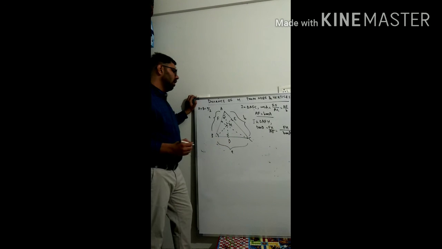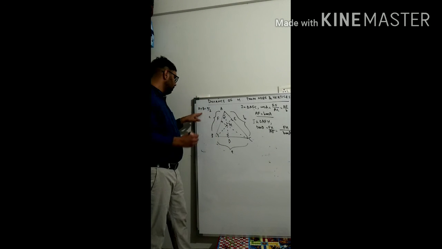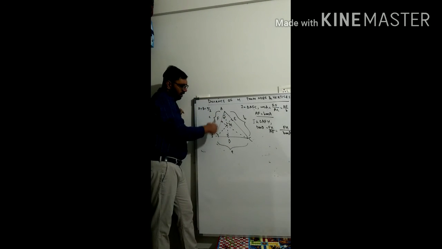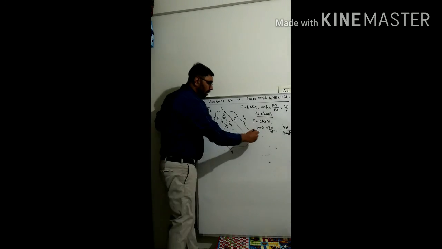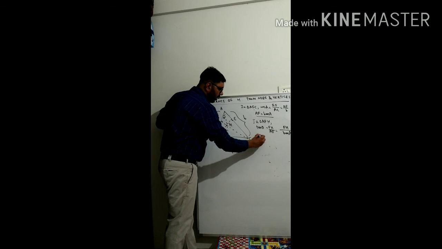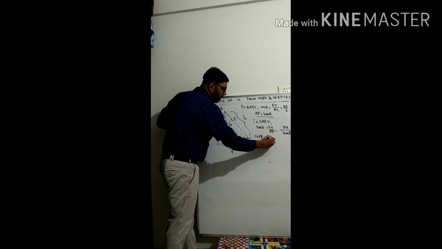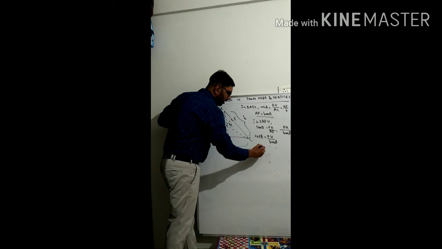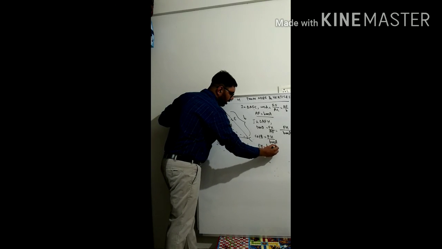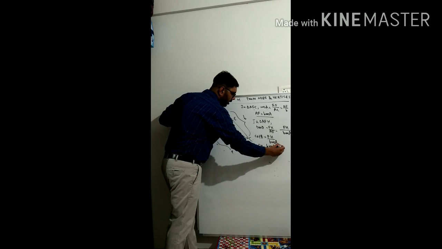So FH upon B cos A, and theta, I told you that this is a right angle triangle. So the sum of these two angles is 90, which means theta I can write as pi by 2 minus B. So in place of theta here you can write tan of pi by 2 minus B. So this will become cot B. So cot B is equal to FH upon B cos A, which means FH can be written as B cos A into cot B. Cot B can be written as cos B upon sin B.